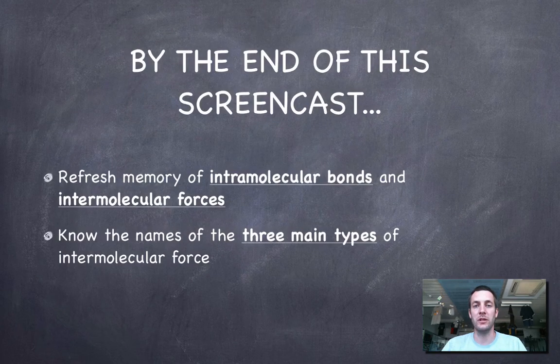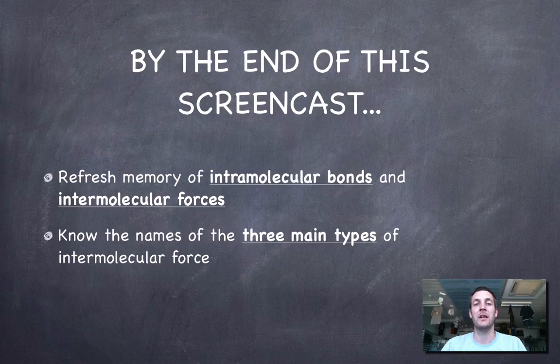And it's absolutely crucial over these next few films that, if you're going to decide what types of intermolecular force there are in a molecule, you have to know its shape. And if you can't draw an electron dot diagram for it, you're not going to be able to decide its shape. You're not going to be able to decide what intermolecular forces there are. So once again, I'm just reminding you of the need to be able to draw electron dot diagrams.